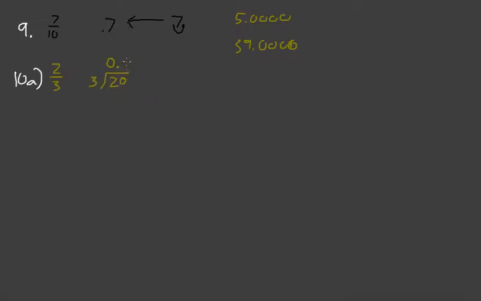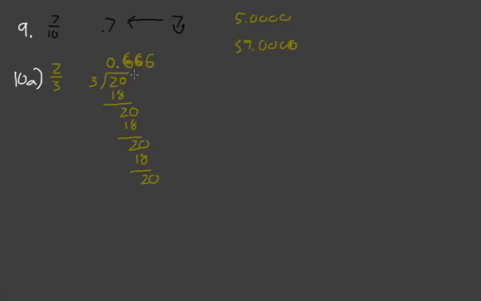So how many times does 3 go into 20? It goes into it 6 times. 18. Bring it down, and that's 2. Bring down another 0. How many times does 3 go into 20? Again, 6 times. Put 18 down here. 2, bring down a 0. Again, 6 times. 18. 2, another 0. So you can see a pattern. It's always going to be 6.